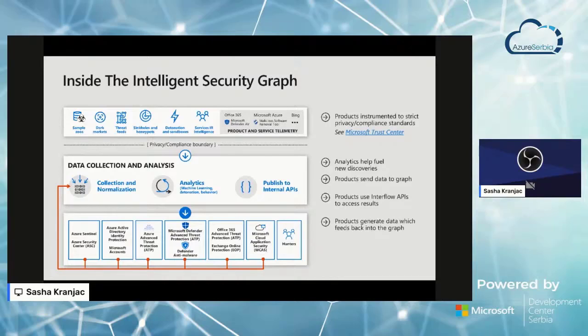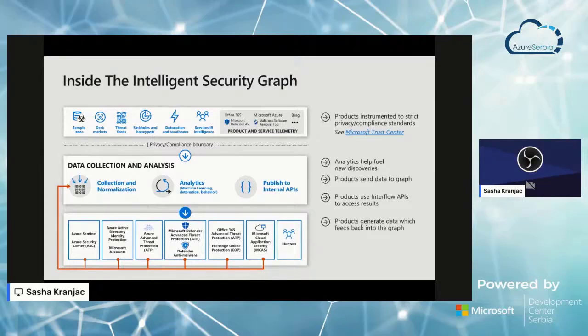But that normalized information and data is used across many products. So all this data gives the insight and the context relative to the capabilities these products are providing.